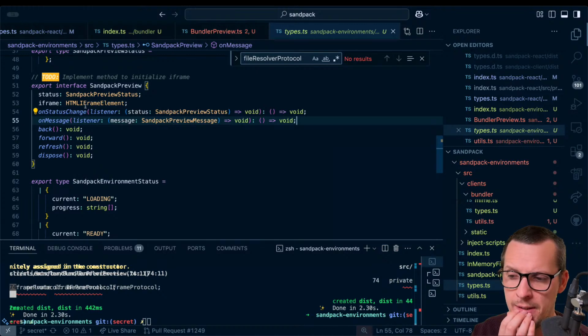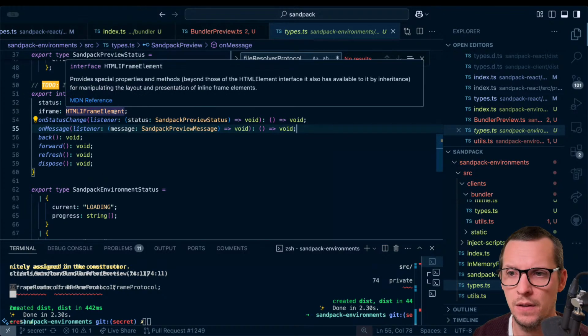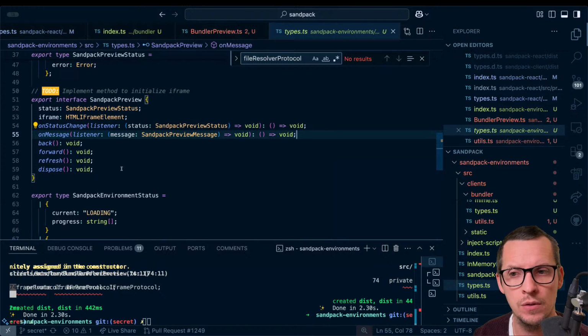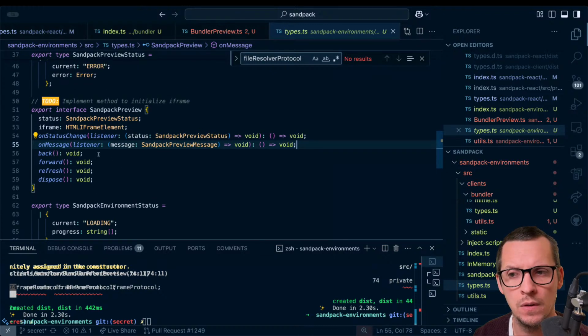But the challenge is that inside the class, we need a reference to the iframe.